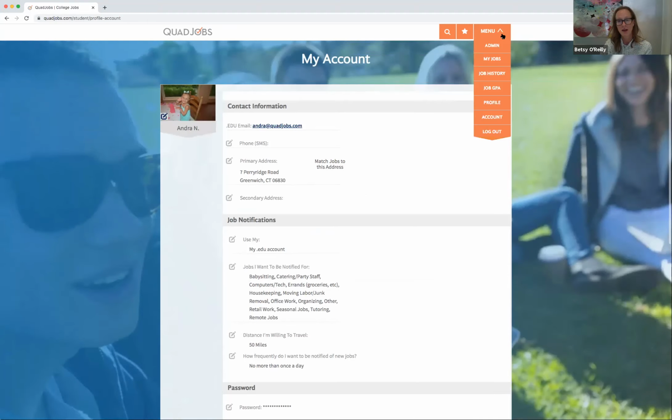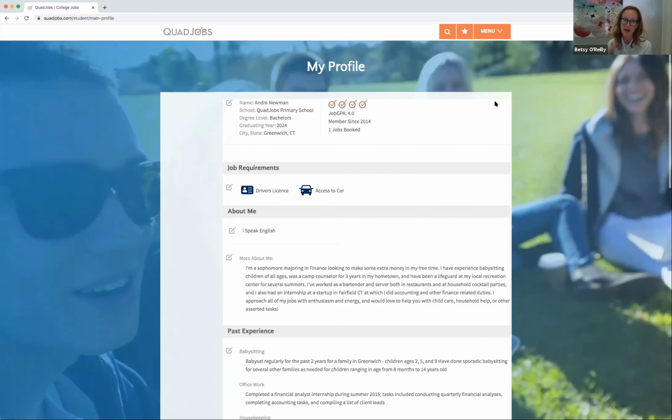The one other area that's really, really critical to your success on the site is your profile page. Your profile page is what's released when you hit that apply button and you apply to a job. The employer gets a notification and is able to then see your profile. So this is really your calling card, and what you really want to do is make sure that this is as accurate and as well written and as detailed as possible.